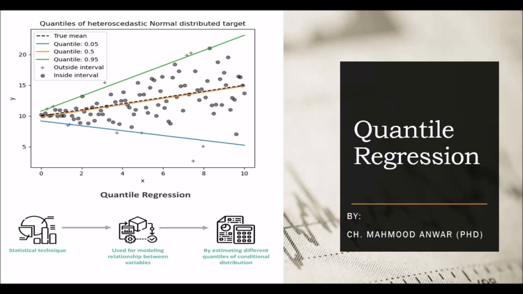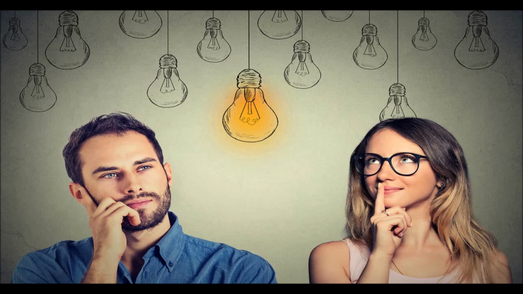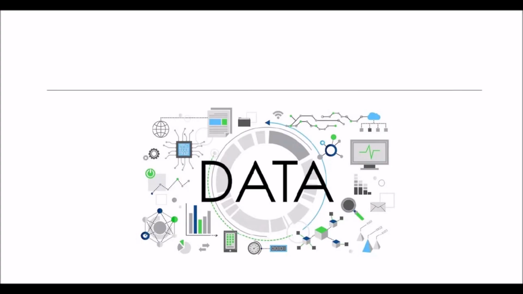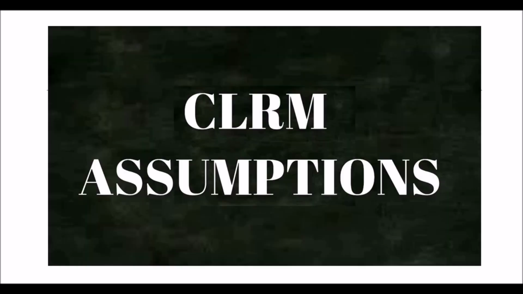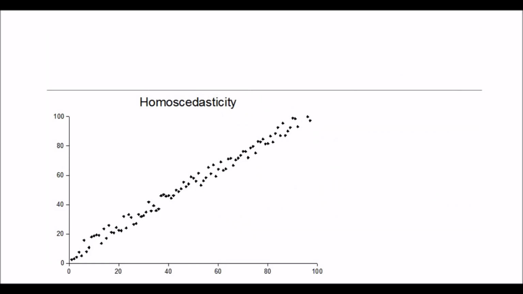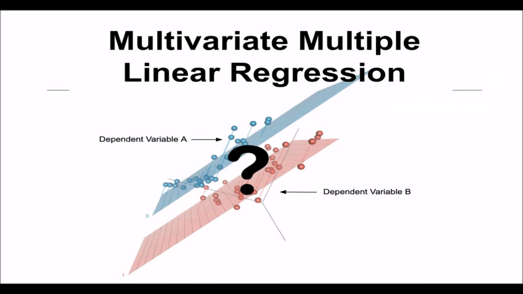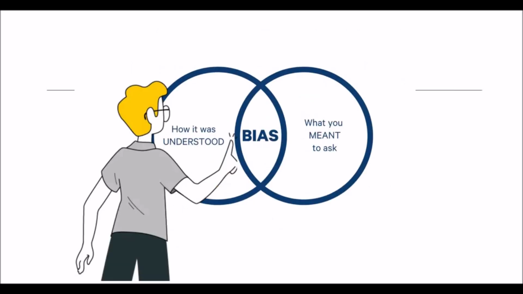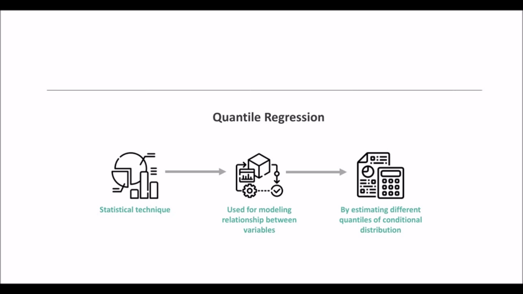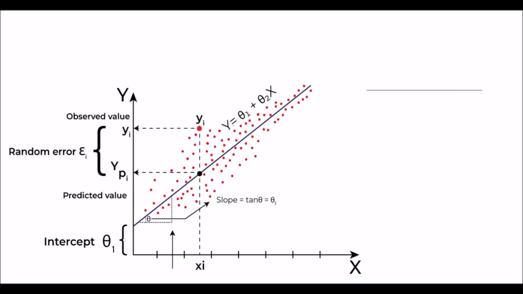My dear viewers, today I will explain what is quantile regression and how to conduct it. You may have often thought what to do if your collected study data violate the classical linear regression model assumptions of homoscedasticity, or data are highly skewed, or outliers exist in the data. In this case, you cannot analyze your data using OLS regression because it will lead to biased results. In this case, you should run quantile regression, which is an extension of linear regression.